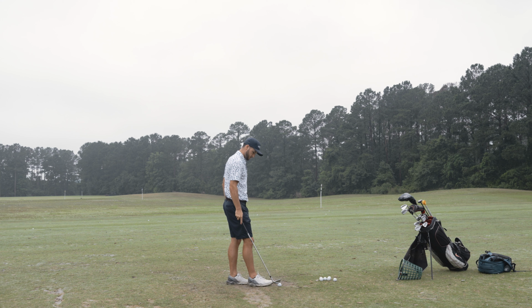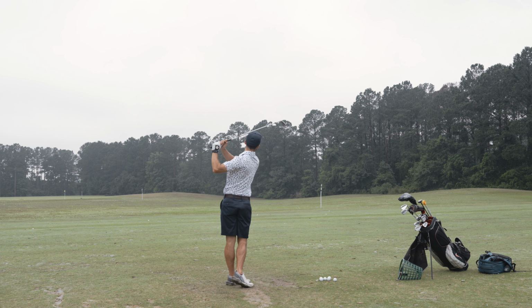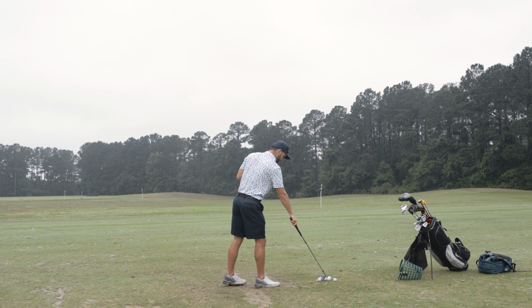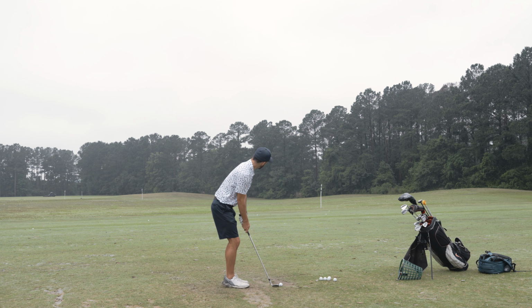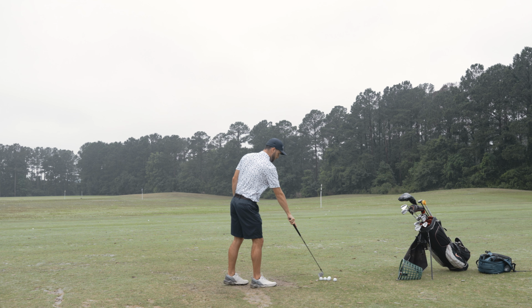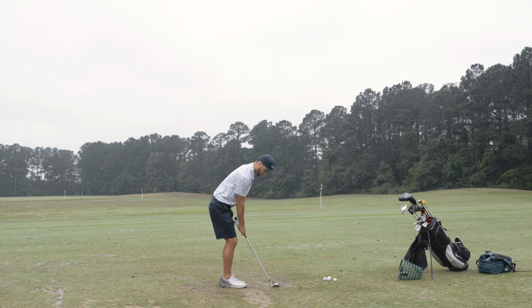Right at the number. You really gotta know where the bottom of the swing is on lies like this. It's not bad. I'm so focused on trying to make good contact right now. It's like a downhill lie with soft sand. Exactly what you want. Good. Really just trying to land this one right at the flag. Having this shot is such a good thing to have.